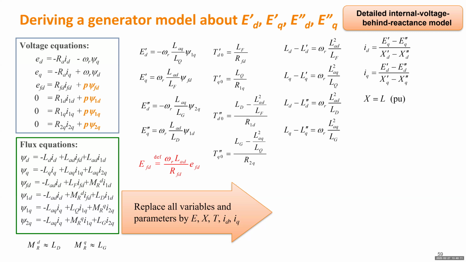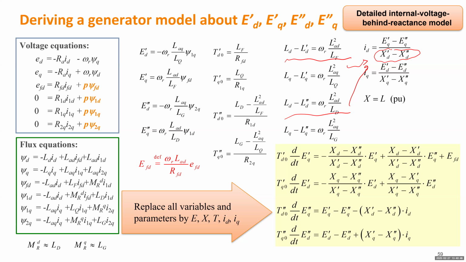Is that clear? So the first one tells you the difference between LD and LD single prime. And this equation tells the difference between LD and LD double prime. Because this denominator wants to find out the difference between the XD single prime and XD double prime, L can be X. So they're basically the same in the per unit. So they together can contribute to either change or simplify that equation. Okay.